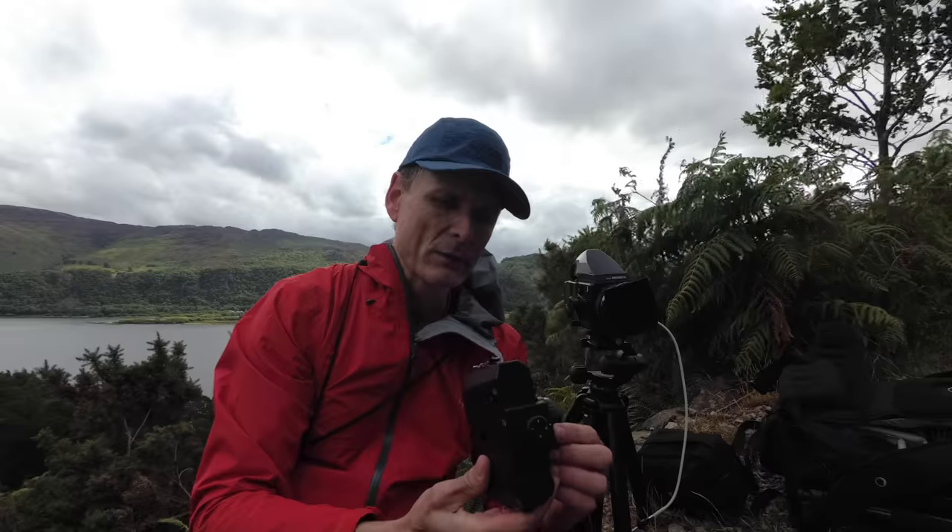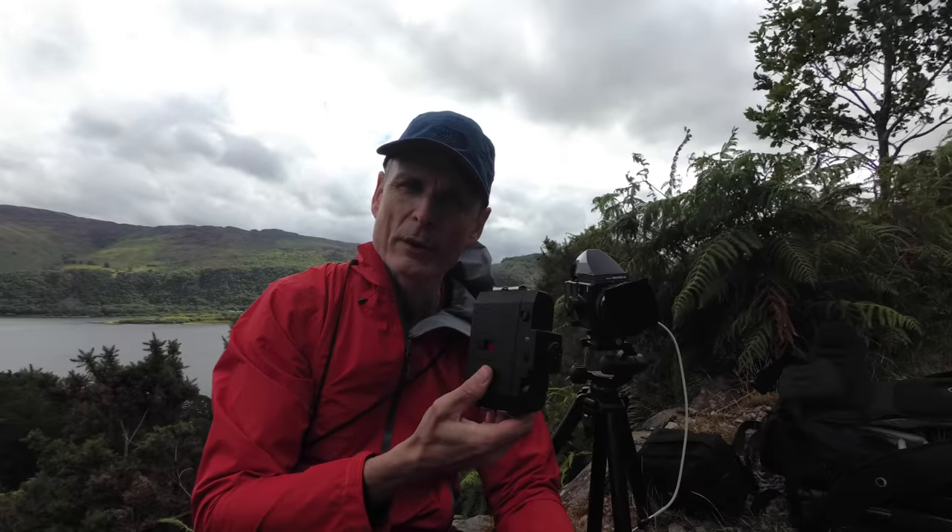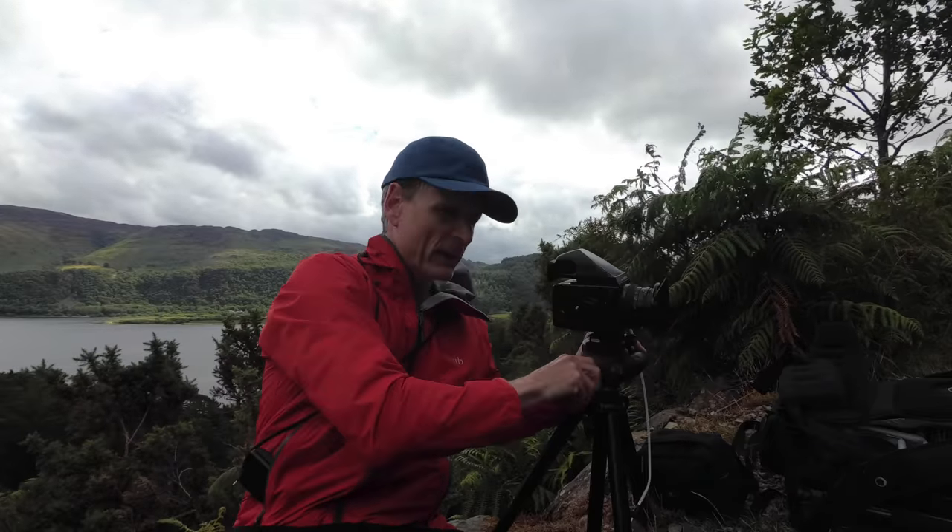I've also brought my Holger — the plastic fantastic — which creates very moody and dramatic images, with black and white film in there. A quick shout out as well: I'd like to thank Nigel Young who very kindly sent me, at no cost, one of the film backs for my Bronica SQ. So thanks Nigel, very kind of you. And if anybody else wants to donate unused camera equipment — Leicas and Hasselblads — feel free to send them to me.